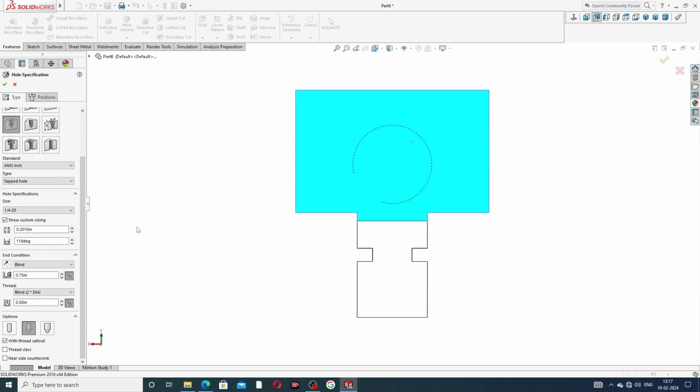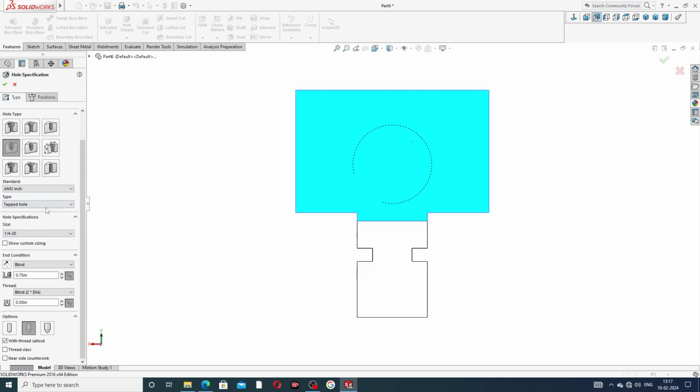And also this is perfect, and this value is mentioned here. This is perfect.